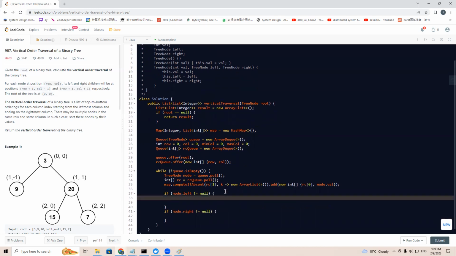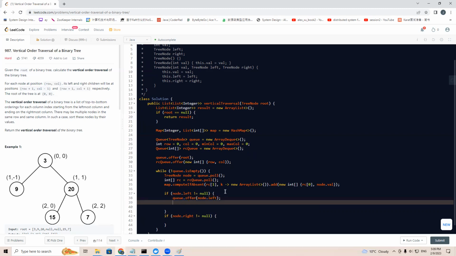For the left, first we need to queue offer node dot left, and we need to update the min column equals math dot min of min column and RC1 minus 1.